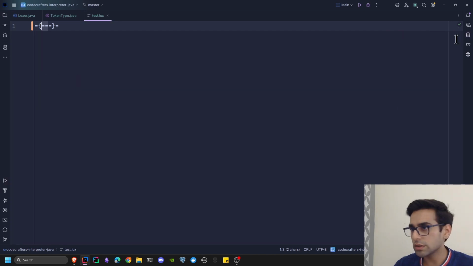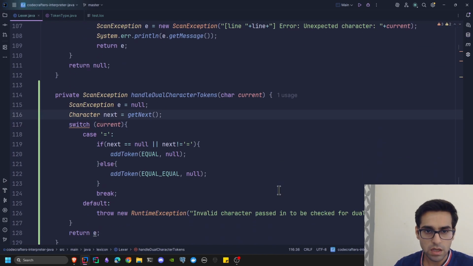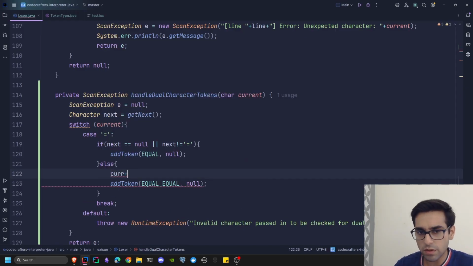Can you guess what the issue is? The issue is that if we match the next character and we consume the next character by adding the token for it, then shouldn't we move the current pointer forward as well? We definitely should. When the control comes here, we're consuming this next character. So we should increase the pointer as well.